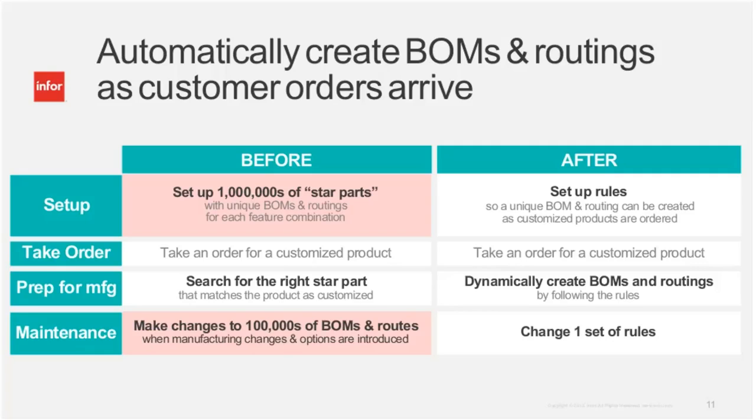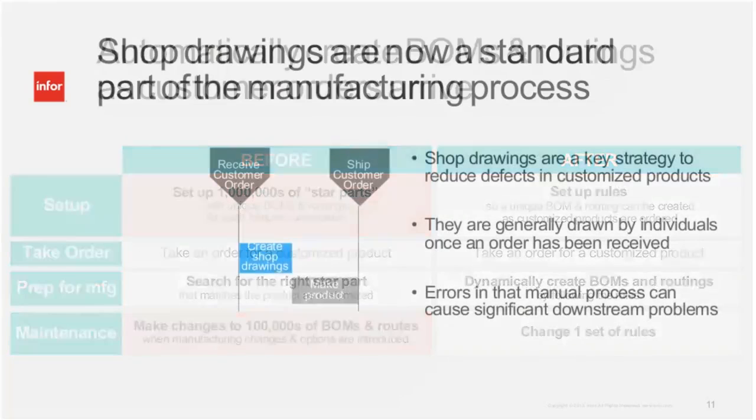Our team has implemented dynamic bill of materials and routings at hundreds of manufacturers, so we have a lot of experience helping customers examine their options. If this particular area could be useful to you, we'd be happy to connect with you after the webinar, or anybody else, and explore that opportunity. We believe it's one of our core competencies. We call this a next wave of lean project because these rule systems exist today and they can be implemented with a high degree of confidence.